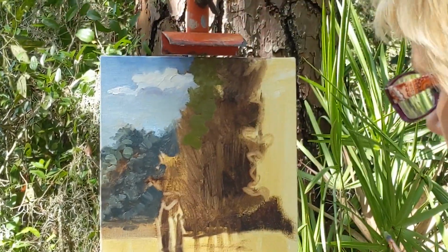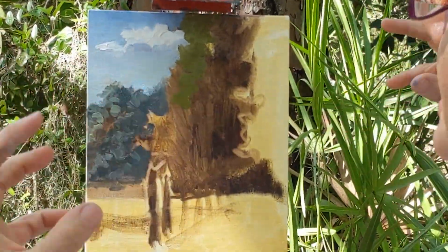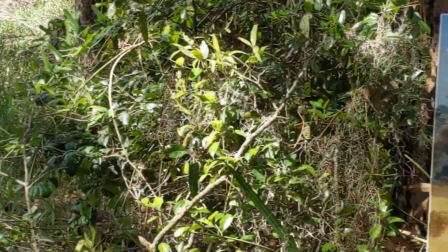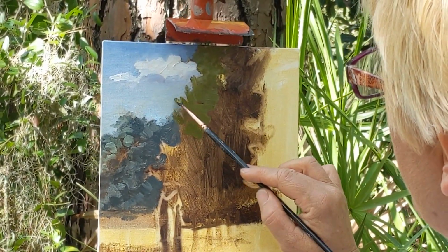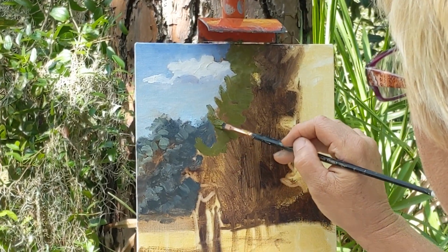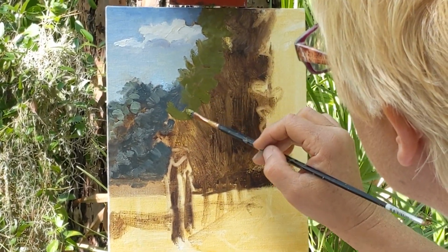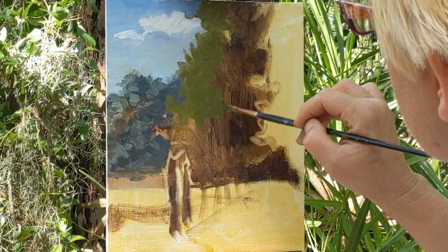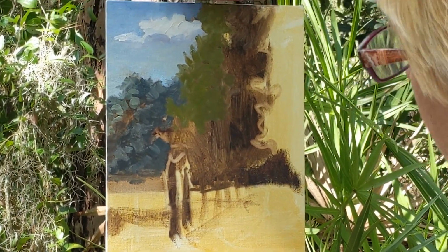Now the shape of this tree is important to note. Whenever you're doing trees, it's important to note the shapes of the leaves. Are they clumping together? Are they spiky? Are they pointing up? Are they pointing down? This one happens to be pointing upward. So I want to make some of those upward strokes. It's clumpy, but it's also reaching for the sky. And some of this is going to be even brighter, but I'm getting a mid-range up there, and I've got this other dark it's mixing into for the core of the tree.